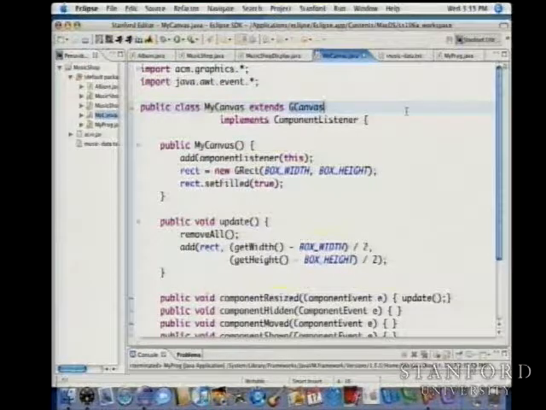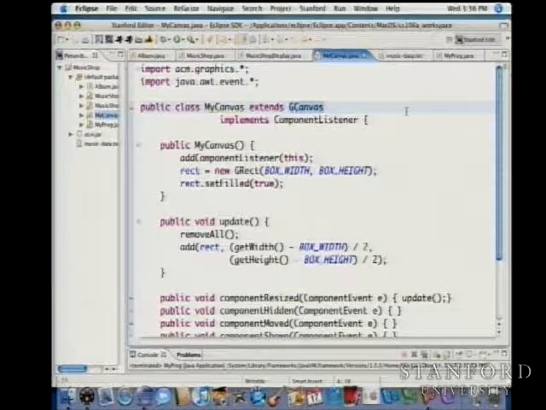Okay? Now, what am I going to do with this thing? The other thing I want to do is say, hey, this is a component that's going to listen for stuff. And so the way I do this is rather than doing add mouse listeners like I did before or add action listeners, which look at actions of things like buttons, the way a component actually listens is it implements the component listener interface. So when you want to have some component that is actually going to get events that it's listening for, component events, the way you do that is when you create the class, you say it implements component listener. That's just the way you say it.